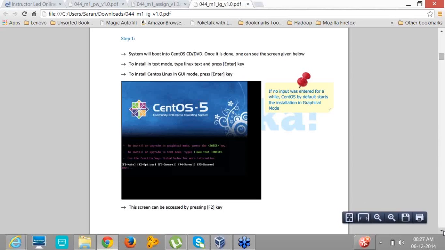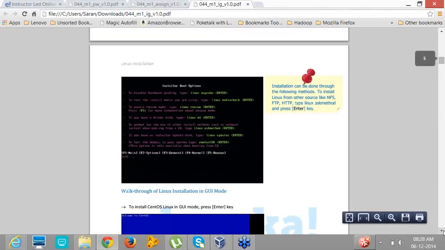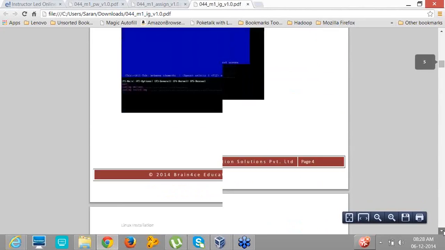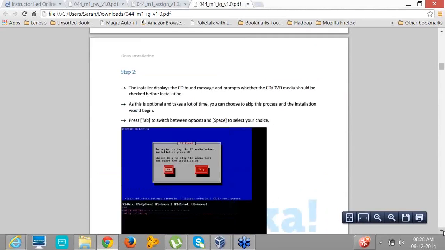Okay. So what I would suggest is please go through this documentation. Each and every step has been clearly documented here. A lot of screenshots are available. You can go through this and perform the installation process. I would recommend that you perform the graphical installation first. Gradually, you can start working completely on command line installation, text-based installation without the graphics, and that is something you can practice at a later stage.